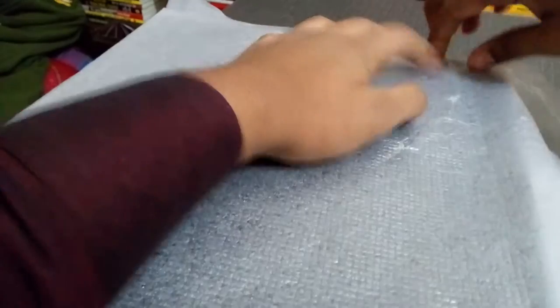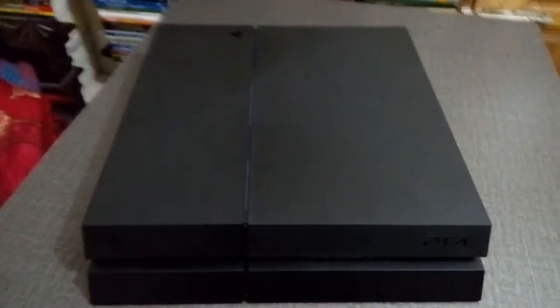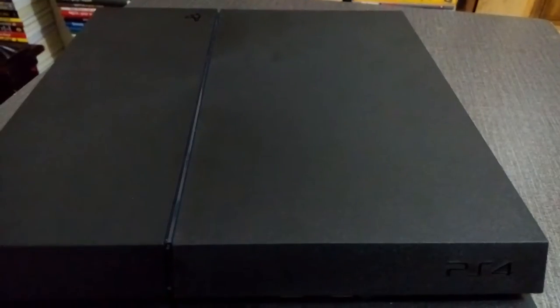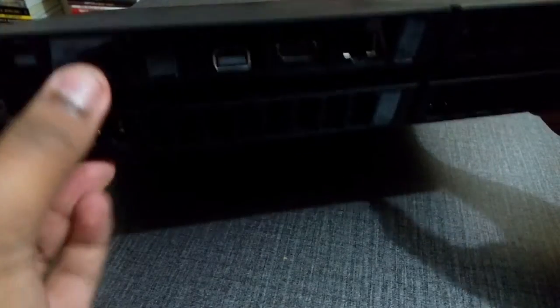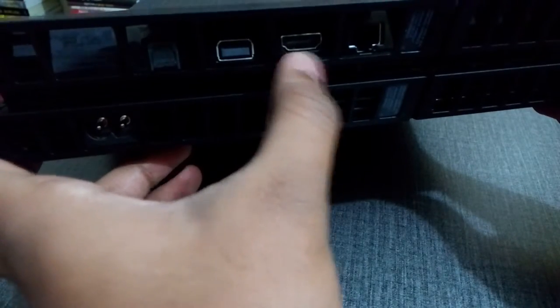Come on, come out. Oh, it's tight. It's really tight packaging. Here is my PS4. Okay, it's really beautiful. I don't know how the gaming is going to be on this. It's heavy. Let's check the back side. Here are some ports. On the top, here's a PS logo. It's the power connector. It's the USB port. It's the HDMI port. The LAN port.